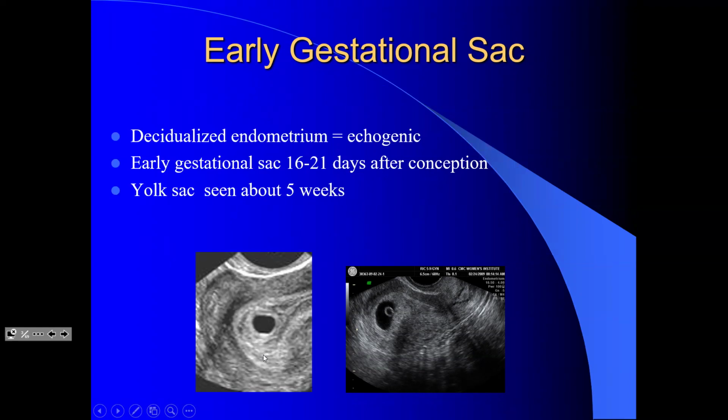Does anyone have an idea when you have a pseudo-gestational sac? Not exactly. It's more an endometrial reaction to pregnancy. So when you don't have an intrauterine pregnancy, do you know a condition where you don't have an intrauterine pregnancy? Ectopic pregnancy. So in cases of ectopic pregnancy, you will not have a double decidual reaction. You will just have an echogenic line inside, which acts as a pseudo-gestational sac. It's the reaction of the endometrium when there is gestation, but this time the gestation is outside the uterus. So that is an ectopic pregnancy. We'll see examples of that.